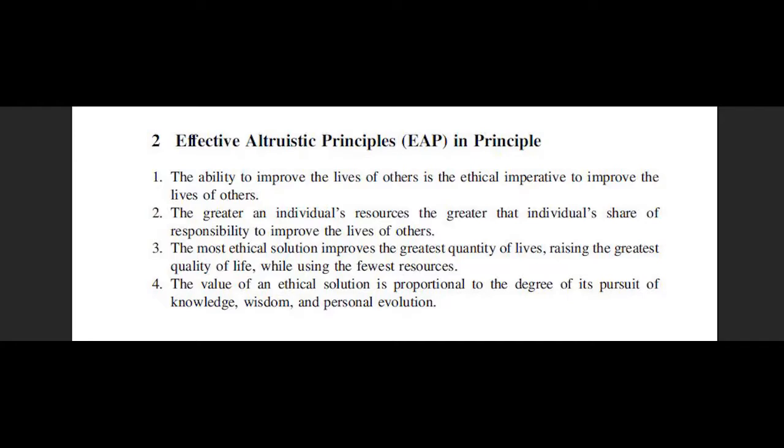This instructional framework is based on 4 core principles. Number 1, the ability to improve the lives of others is the ethical imperative to improve the lives of others. Number 2, the greater an individual's resources, the greater that individual's share of responsibility to improve the lives of others. Number 3, the most ethical solution improves the greatest quantity of lives, raising the greatest quality of life while using the fewest resources. And finally, number 4, the value of an ethical solution is proportionate to the degree of its pursuit of knowledge, wisdom, and personal evolution.